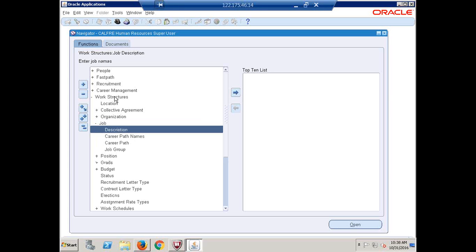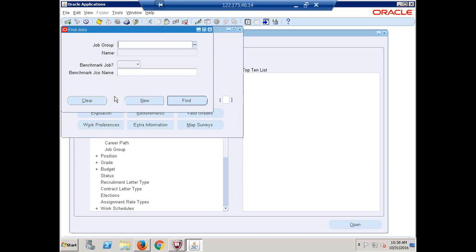Work structures, job description. Fine. So click on new. We are creating a new job.